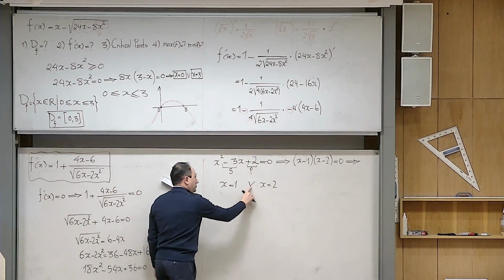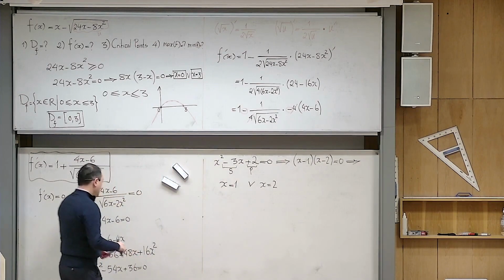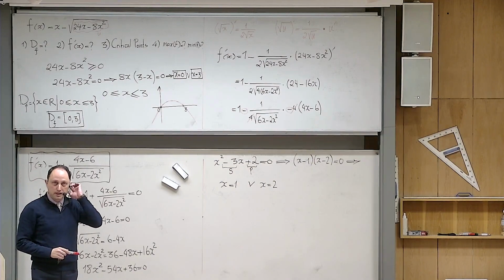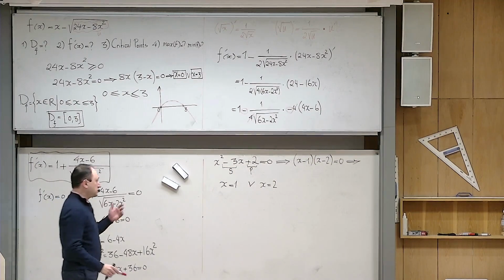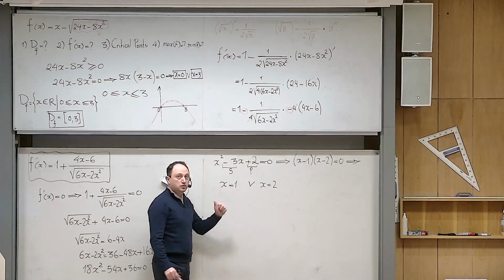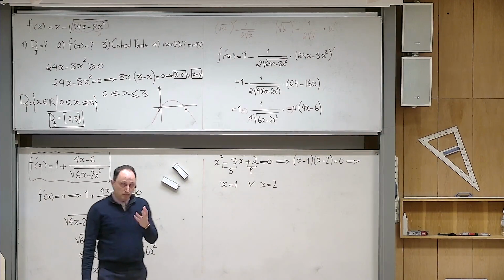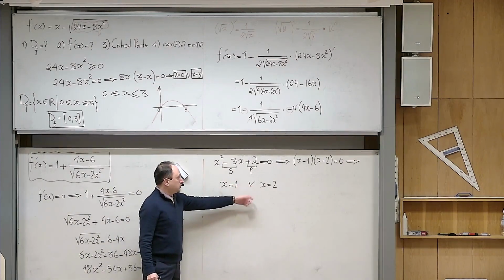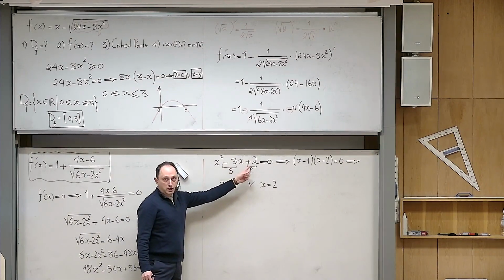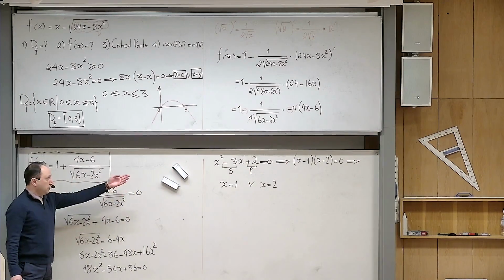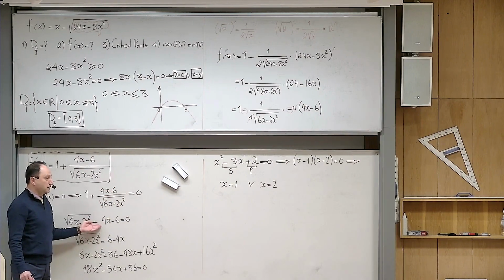But there is a delicate point here. If you remember from your high school studies, whenever you solve a root equation, there is a possibility that you face a false root. So a false root is a root that you can come up with in the solution, but it is not the solution to the original equation. Because what is happening here, if I ask you what are these roots, you will tell me these roots are the roots of this equation. But I was trying to solve this equation. These two equations, of course, algebraically are not the same. And it turns out they are not even equivalent.